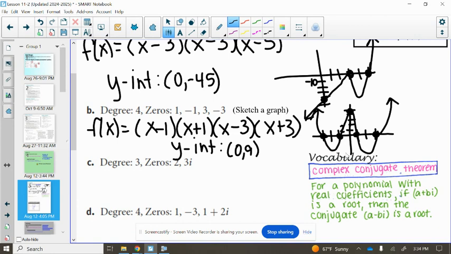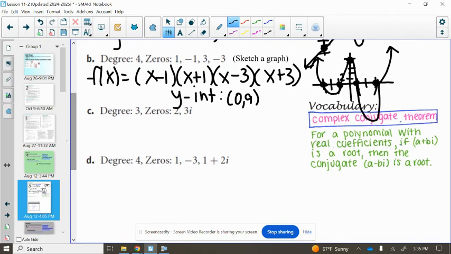Again, these minimum values here, for instance, might actually be shorter or taller. Maybe they are a little bit closer down here, and this one's a little bit bigger. But we see either way the sketch with the end behaviors, the zeros, and our y-intercept.